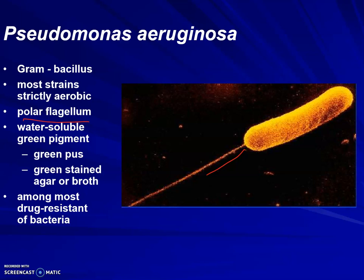So Pseudomonas is mostly known as an opportunistic pathogen. If you have a bad cold and your respiratory epithelium is damaged from the virus, then Pseudomonas takes the opportunity and starts growing there, and that's when you have the green snot or green pus or green sputum coming out. On agar, and I believe that you mostly saw this in the lab, if we're growing Pseudomonas, then you have this green growth in your streak plates or in the slants, and that makes it really easy to identify. Some of you had this bacterium as your unknown number 1, and it was easy to see because if the slant turns green, you pretty much know what you have.